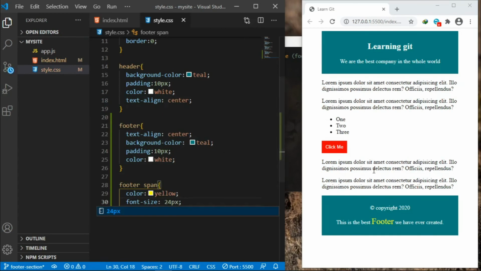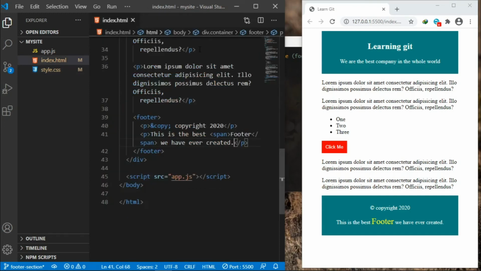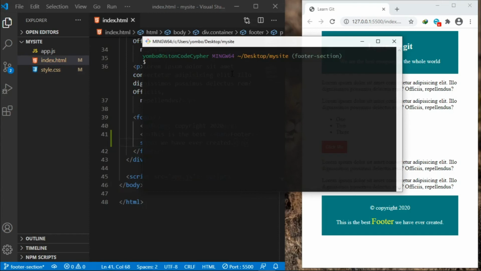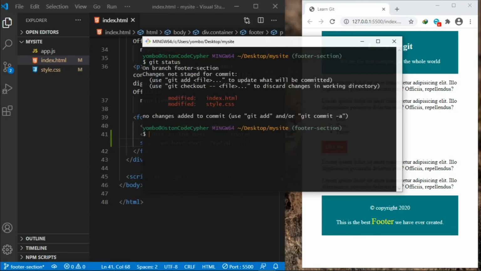Whoa, and this is it. So let us go back to our command line shell, do git status to check the changes, the files that we modified. So we are modifying index.html and style.css. Let us add it to the staging area, git add, and then let us commit.